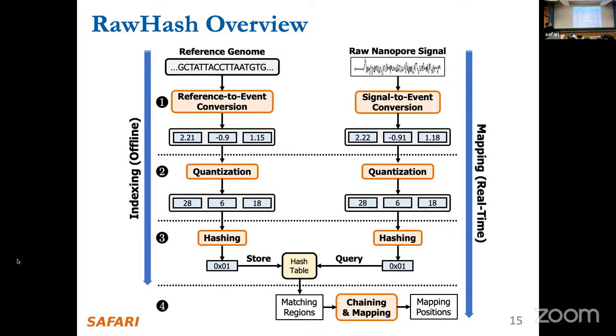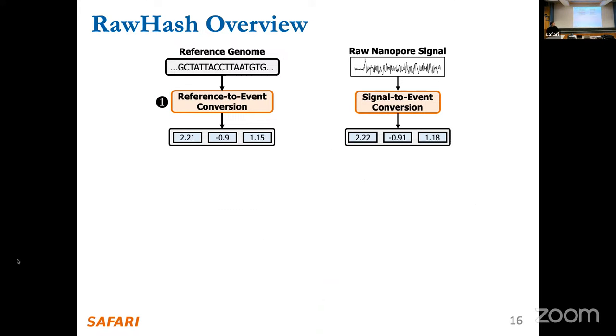Essentially, this part is done only once per reference genome. The reference genomes are constant, more or less, so you can do this step only once. For example, you can do this for the human reference genome. And whenever you have reads from a human genome, you can repeat these steps in real time and use the data that we generate in this step to figure out similarity.